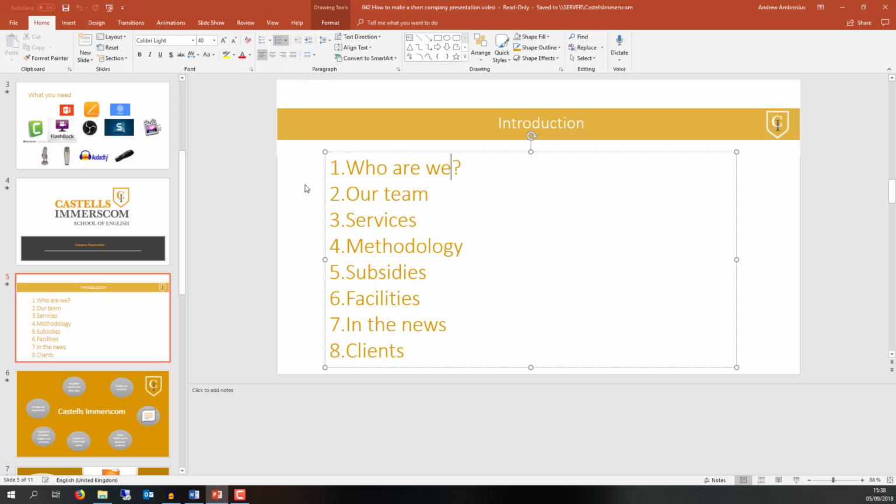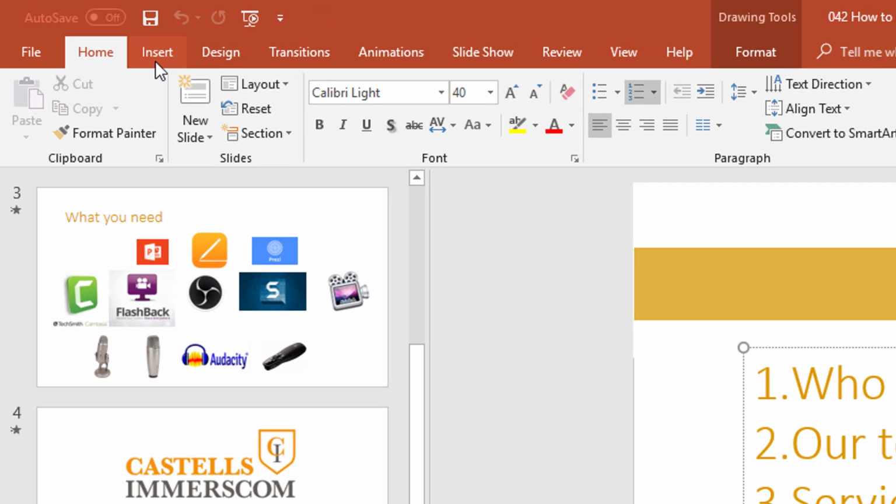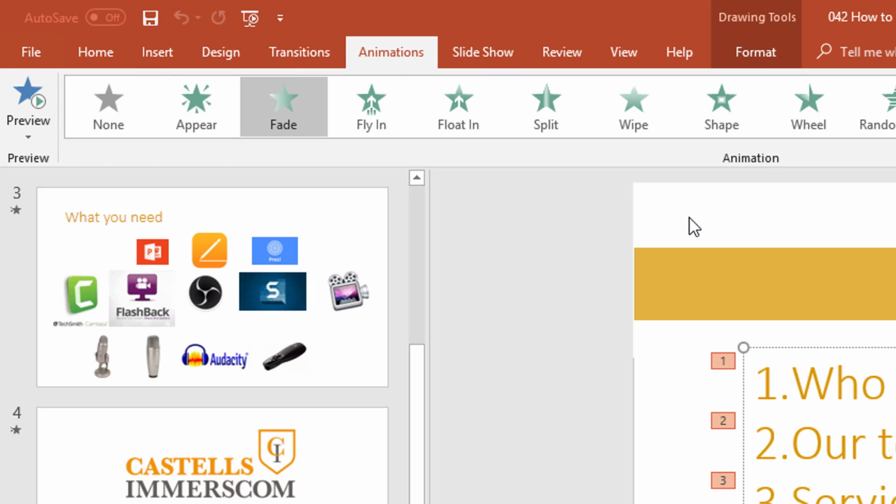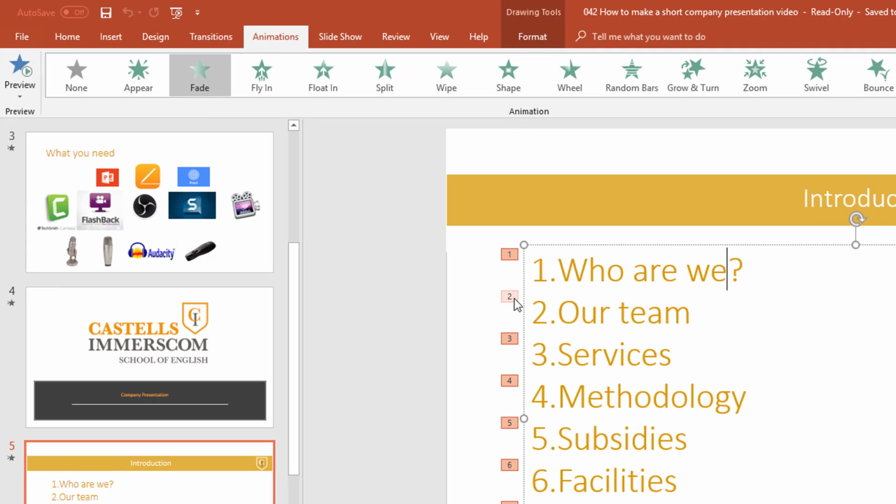You can see on the top here, insert, design, transitions. Transitions are for the transitions between slides, but animations are, see how these numbers appeared? Animations will bring these in, in order. So when you click them, number 1 will appear, then number 2 will appear, and so forth.